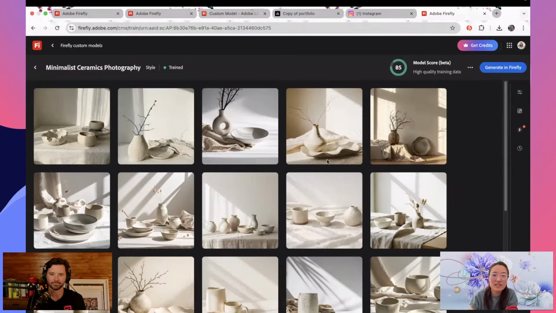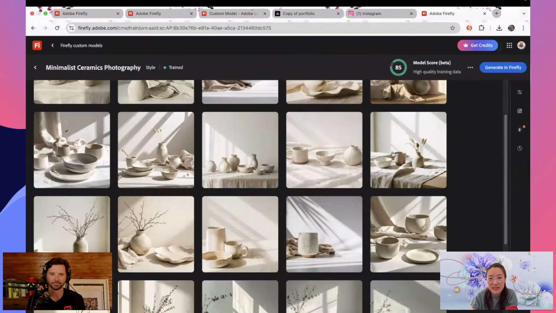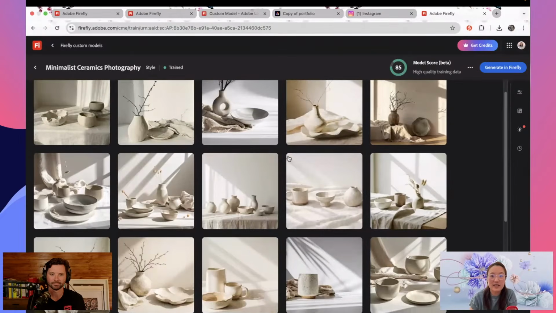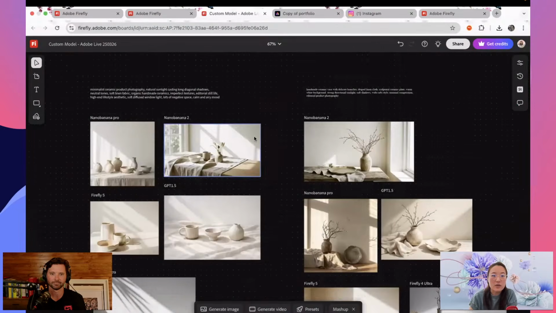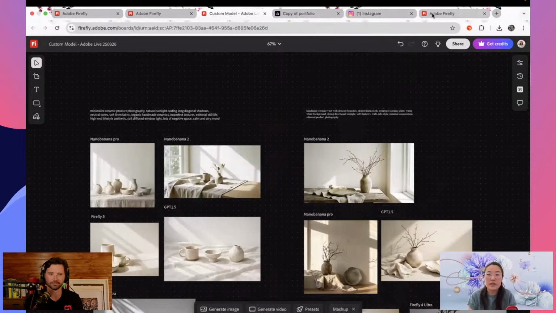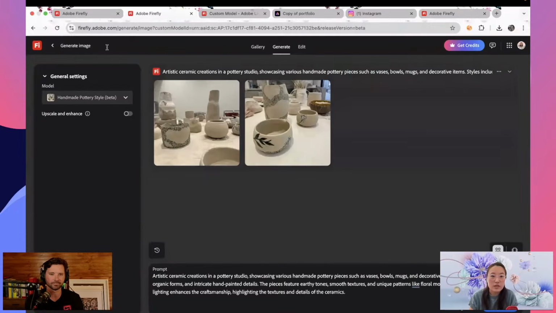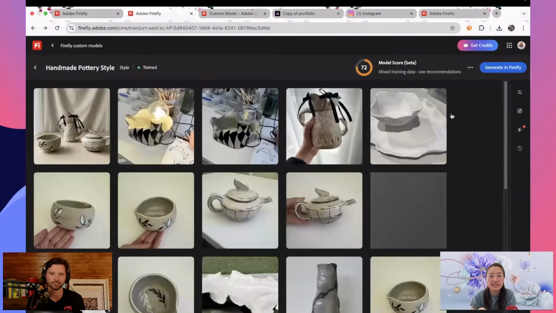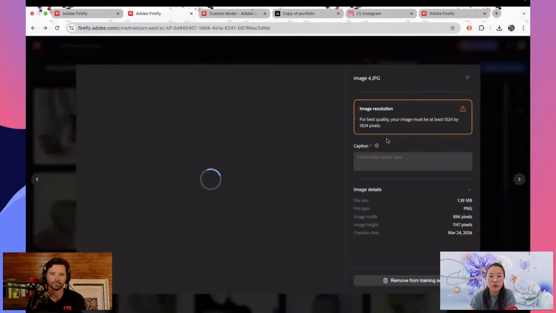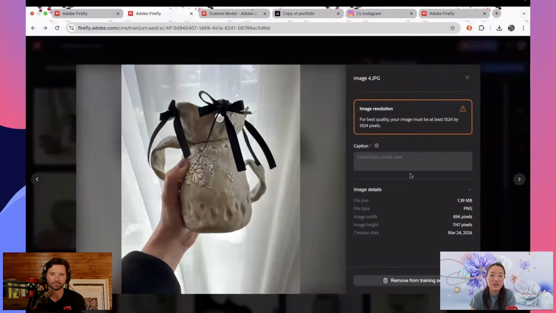And then once I have these images, I train this in Firefly to then help me get results that I like. And kind of going back a step, to get this type of images, I used Firefly boards, using what I got from the first model. So in this model, once you submit all your images in the custom model, when it analyzes all the photos, it'll actually show you what prompt and caption it's given you.